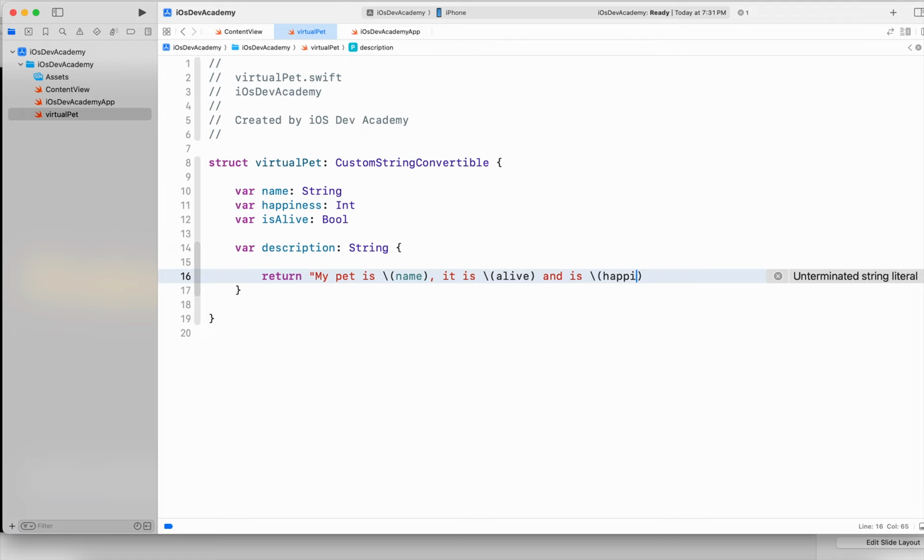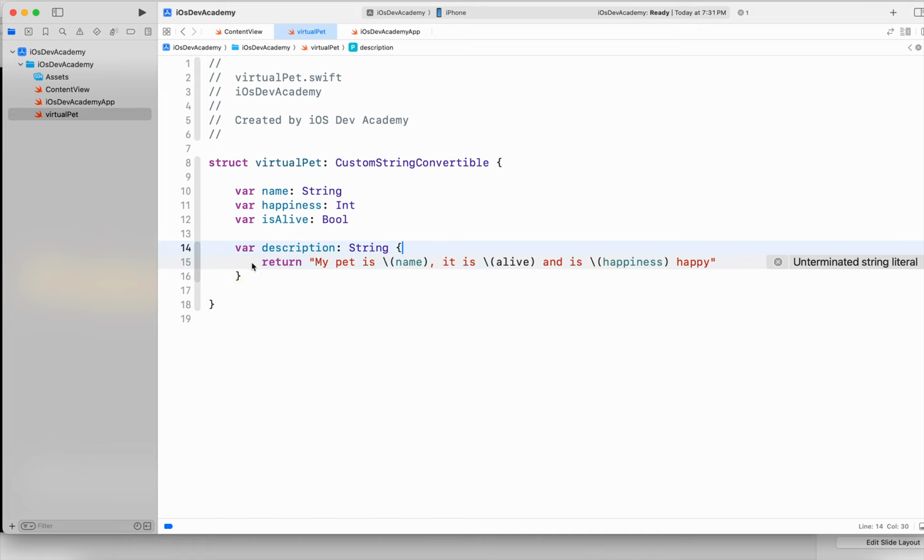How happy is my pet? Happy. And that's it. Now, what is the purpose of doing this? By conforming to this protocol, it will be easier for you to display isAlive. So yes, isAlive is typed on here.